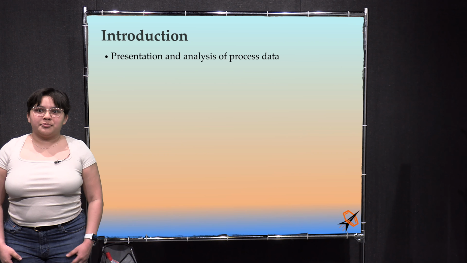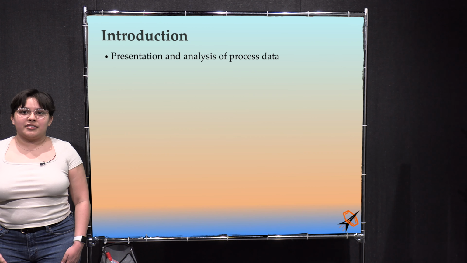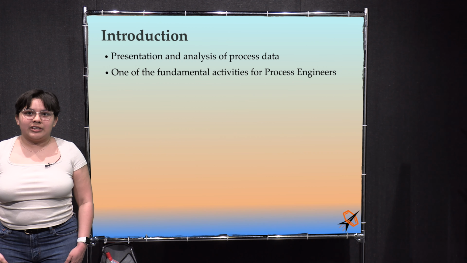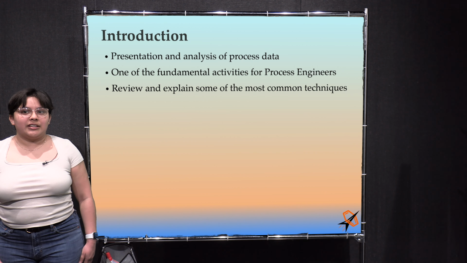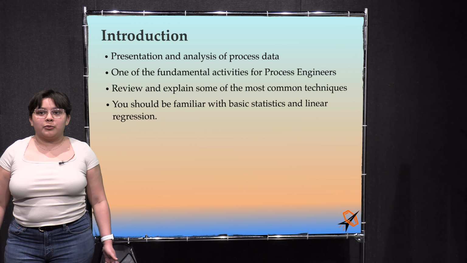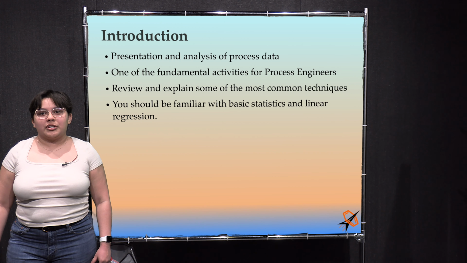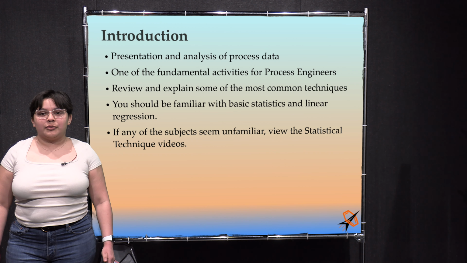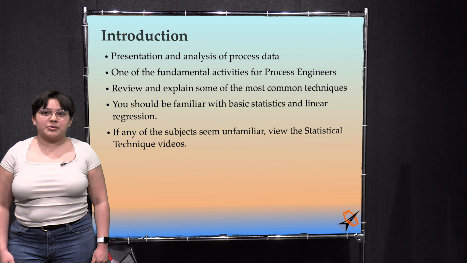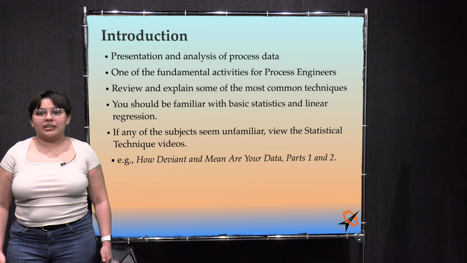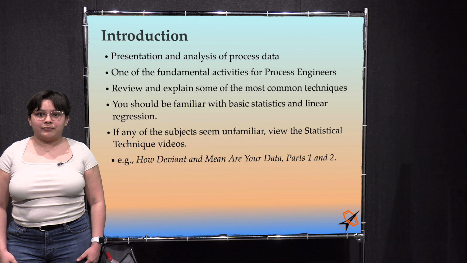Presentation and analysis of process data from chemical and thermal processes is one of the fundamental activities for process engineers. I will review and explain some of the most common techniques. We assume you're familiar with basic statistics and linear regression. If any of the subjects seem unfamiliar, please go back and view the statistical technique videos in the link in the description, such as How Deviant and Mean Are Your Data, Parts 1 and 2.